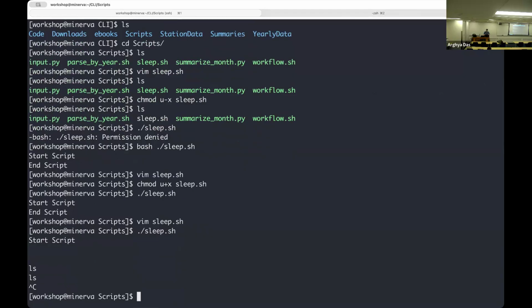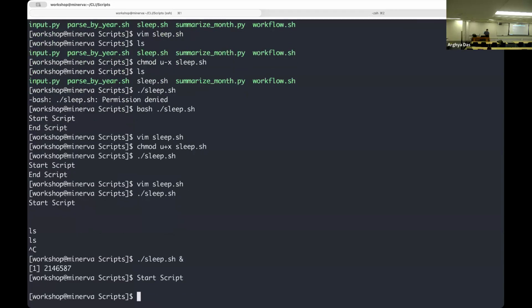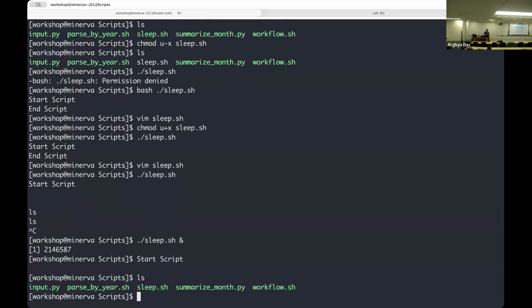If you're running something and you think that it failed, or you didn't mean to run it, 90% of the time you can Control C and kill it, unless something's gotten into a real bad state. But say this was a script that was actually doing something and I wanted to be able to run some other stuff in the background at the same time. I could run ./sleep.sh ampersand. And then you'll see it started to write stuff, but I can actually still write stuff. I can look at the script.